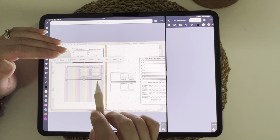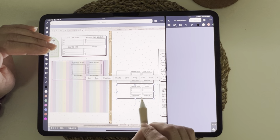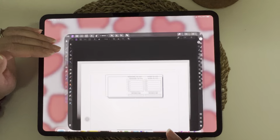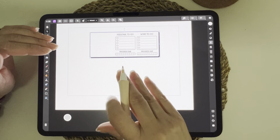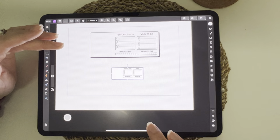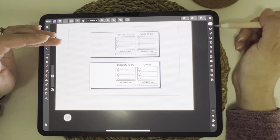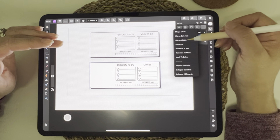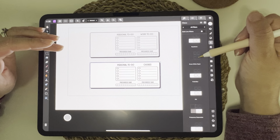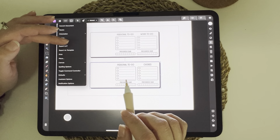Okay. So what I want to do is I'm going to do that for my next one, also for my chores. So I'm going to copy and then go into Affinity Photo, 3 fingers down, paste, allow paste. I'll just make it about the same size. It doesn't really matter. Then I'm going to do the rasterize and trim, and then the hourglass, erase white paper, and there it is. So you see how fast this can be.